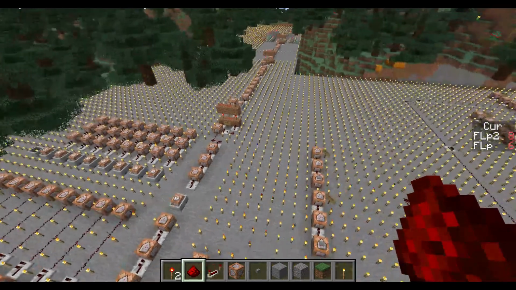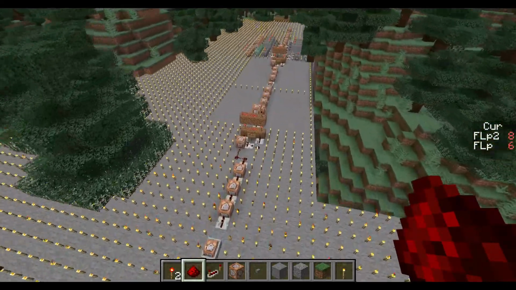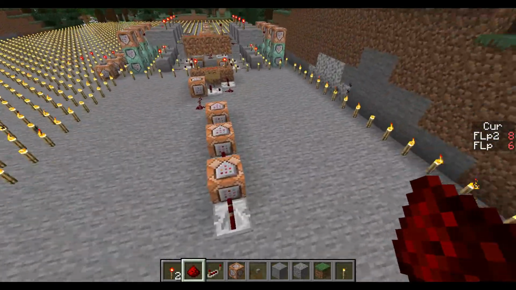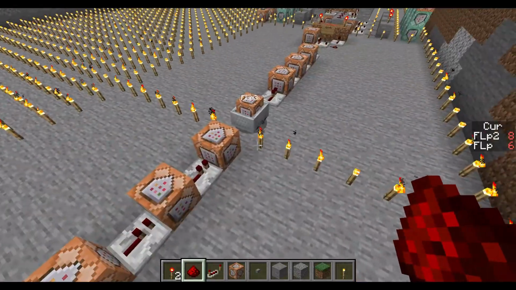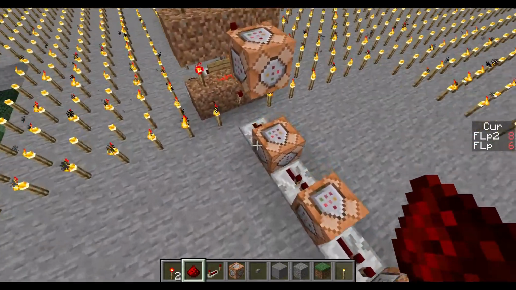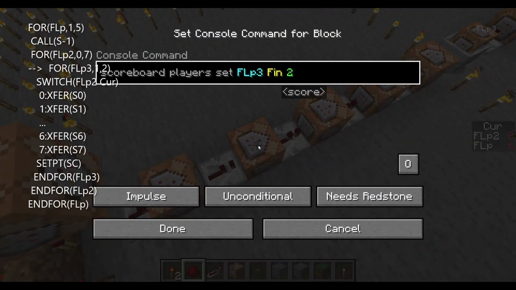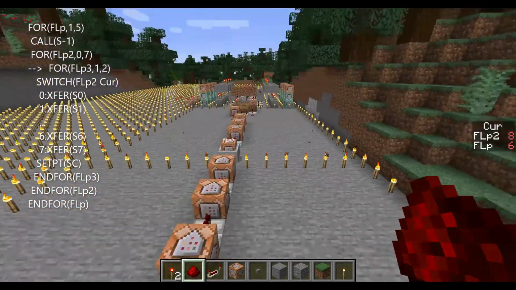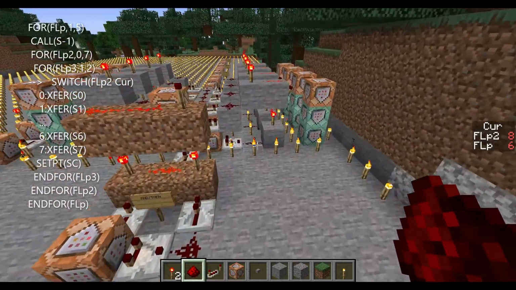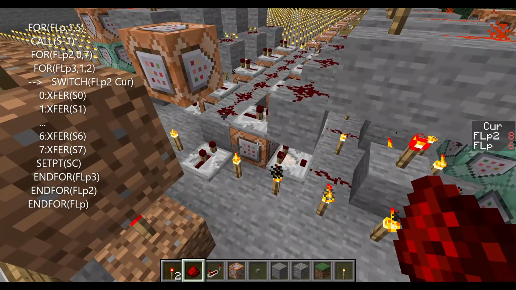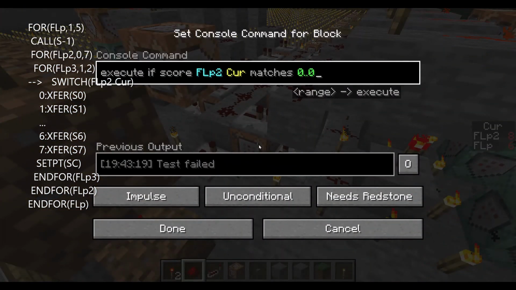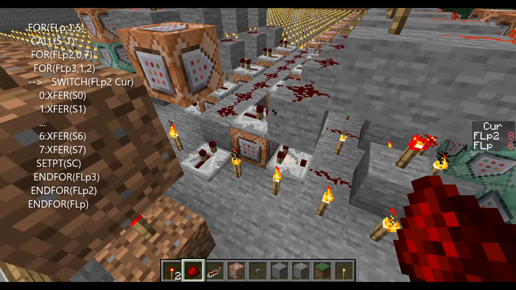Let's take a quick look at the new loop, loop 3, and review the switch. Remember that loop 2 still iterates through the various subs, 0 through 7. However, loop 3 is totally inside loop 2, and so for whatever sub loop 2 has selected, loop 3 can repeat several times, 2, as you see in our code, doing its thing. And its thing? Determined by the switch. You see, the test it uses is based on loop 2, so whatever the index of loop 3, the switch will call a sub based on the index of loop 2. In this case, sub S0.